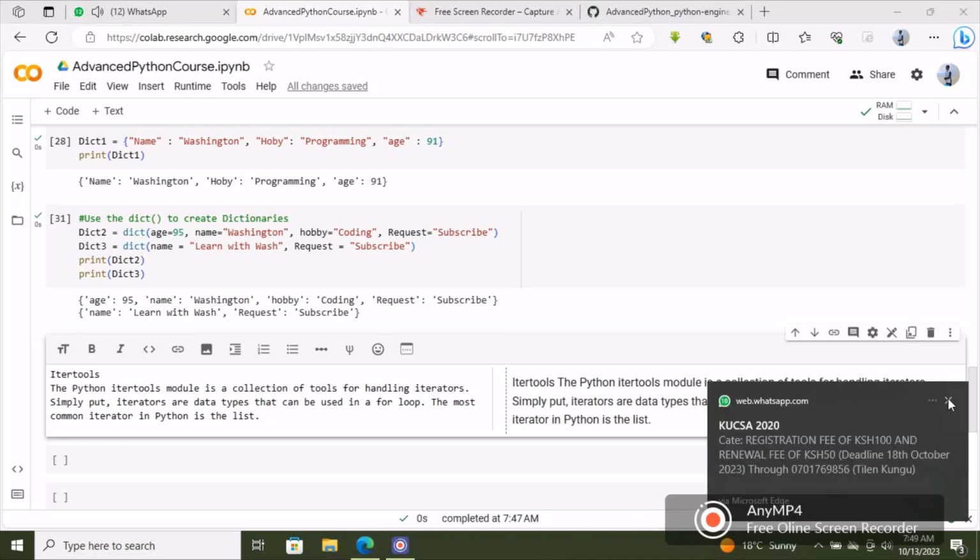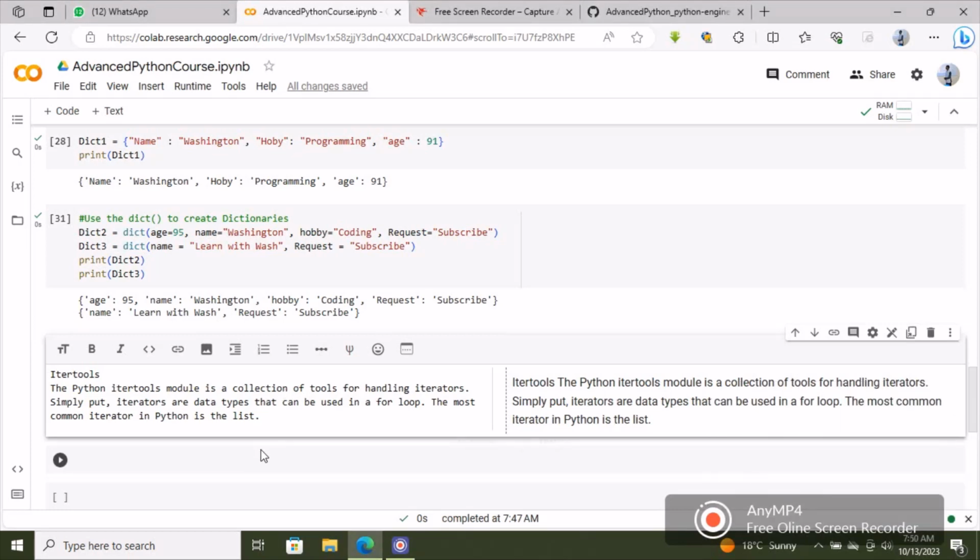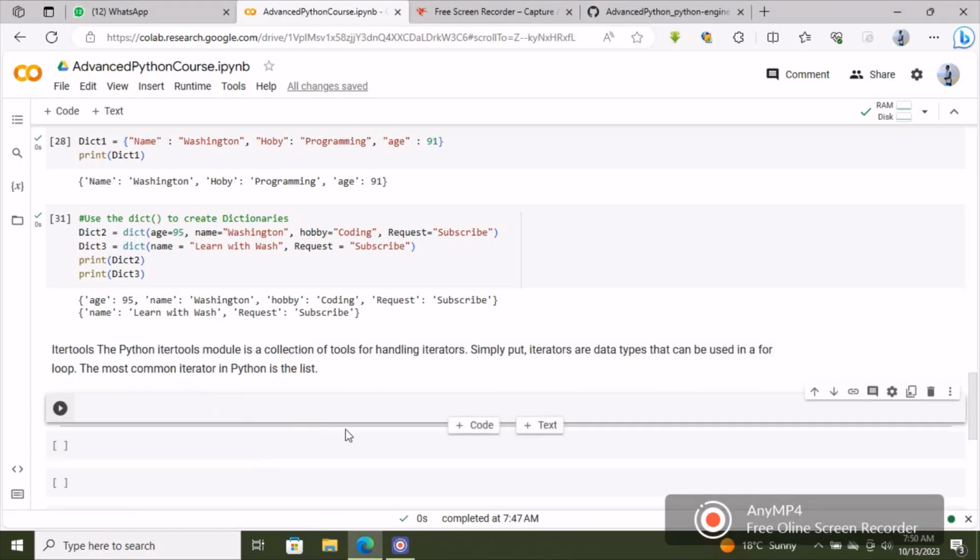We are going to import the module. So from iterators, for example, let's import permutations. This one is really useful in math. You can perform permutation on some values really fast using Python.